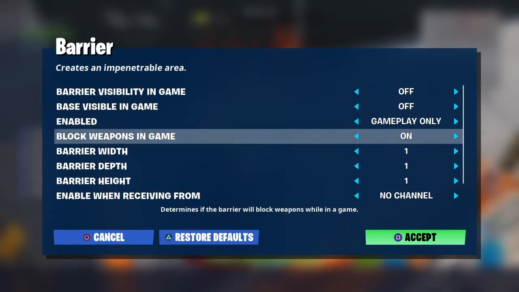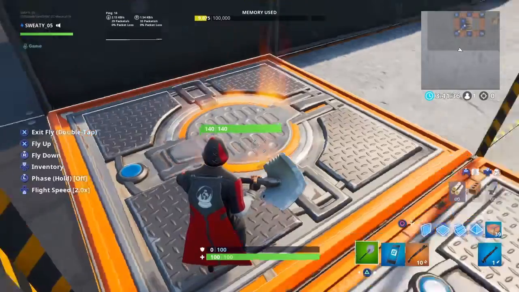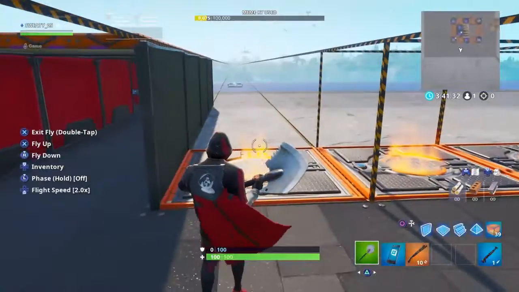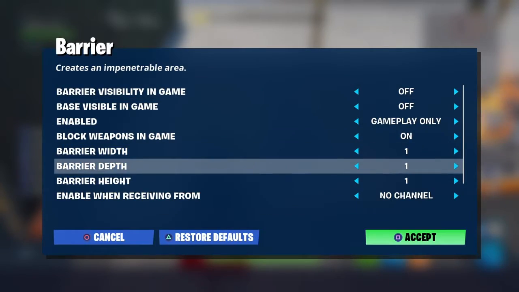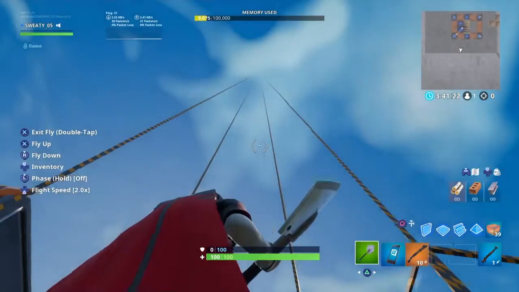Go around, boundary height. So you start at 1. You want to go to 100. Oh wait, no, no, no. You want to keep it at 1. Sorry. So it's boundary height 100 up.